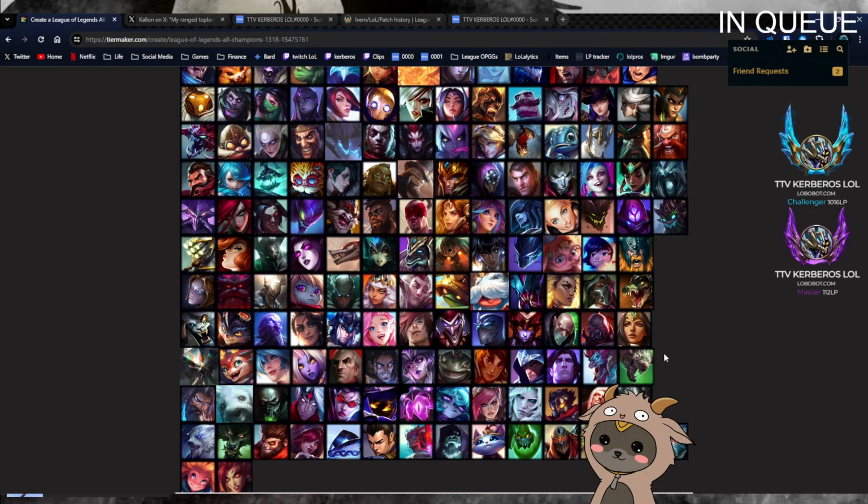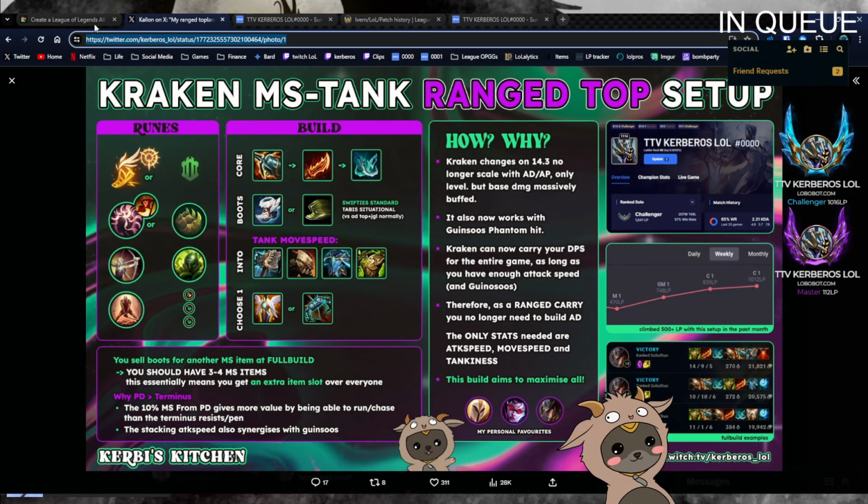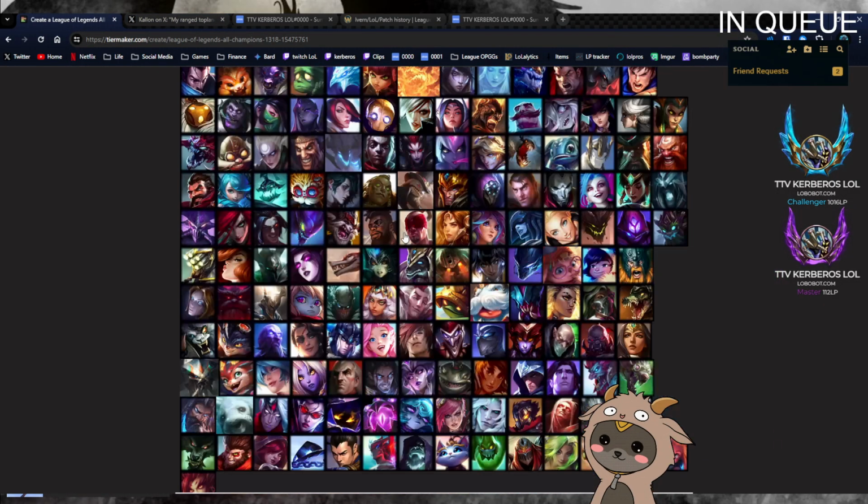Twitch, I think there's no point. The other builds are just better. Urgot doesn't really work, I think. I mean, could it work on Urgot? I don't think there's any point in doing it on Urgot.